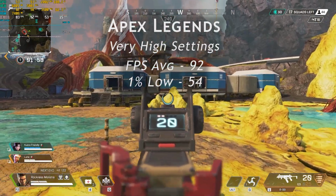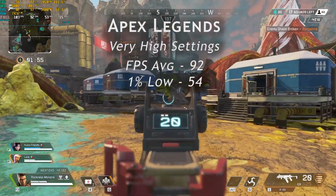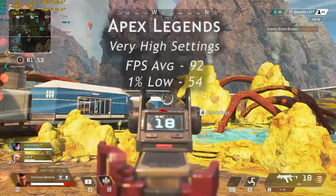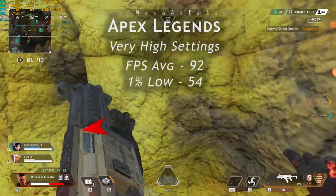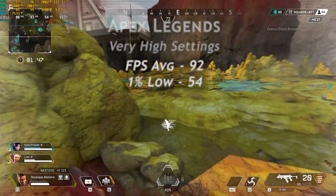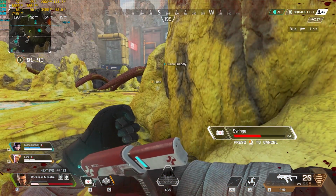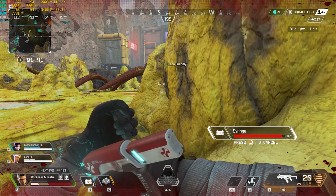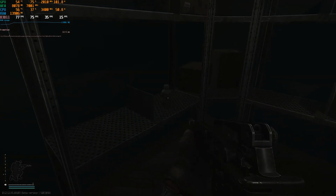If you're looking at the statistics in the top left, you'll notice GPU, MEM, CPU, and RAM usage as well as FPS. For gaming, we're going to be looking at the GPU, CPU, and FPS figures. So with Apex, we're getting around 90% for GPU usage, which is good. That means we're not getting bottlenecked by the Ryzen 5 here. If it was, we'd see less GPU usage. So the Ryzen 5 and RTX 3050 here are a good pairing.